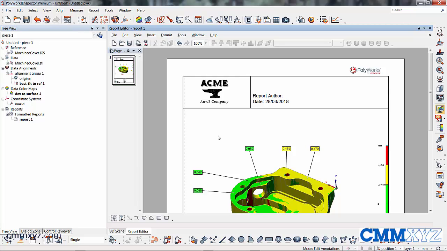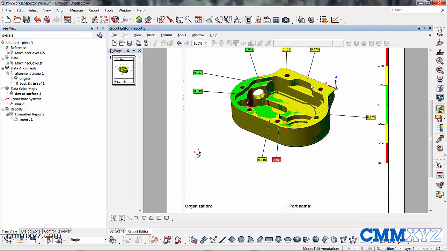So I'll show you how to do this as a default setting, as a saved layout. Okay, so what we do is we need a blank report. So if I wanted this to come up every time as my report, I don't want to have this image showing when I save it as a template.